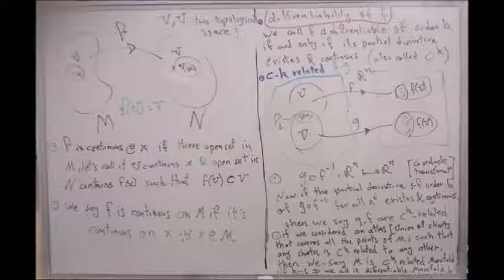Since I can take the inverse, I can define G composed with F inverse, and this function, as I said previously, has domain and arrival Rn to Rn. In other words, it's just a coordinate transformation. I just use another map to find another chart to find the coordinates. So for F and G, the couple of two one-to-one maps, to be C^K related, the partial derivative of order K of this composition should exist and be continuous. If that's true, then it is C^K related.